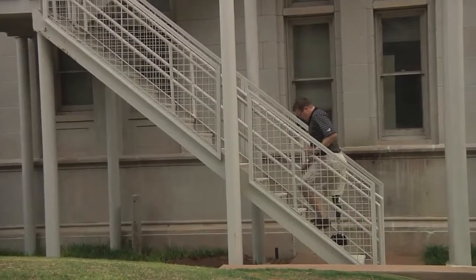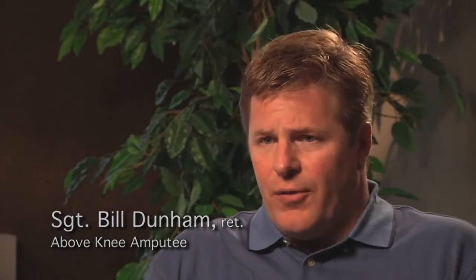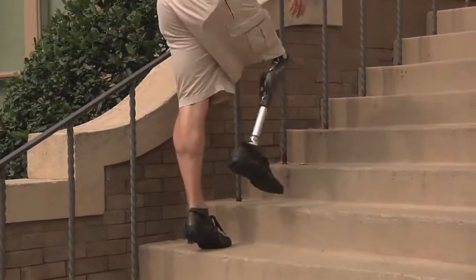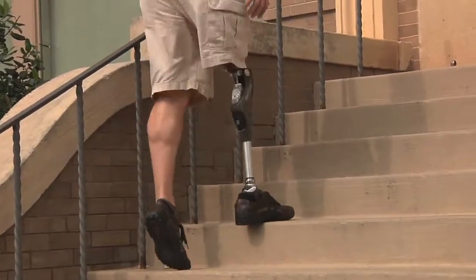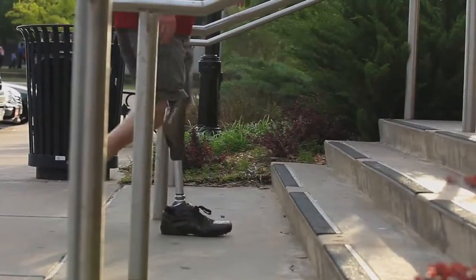The knee is amazing going upstairs. It's a very simple movement to get it to go up the stairs. Once you place the foot on the first step up, it's there supporting you. It's in a locked position — you extend yourself up to the next step and you do it step over step upstairs.